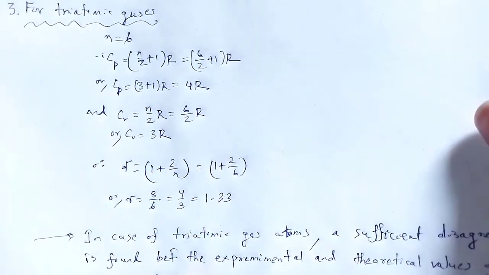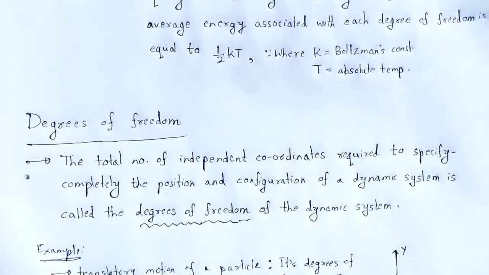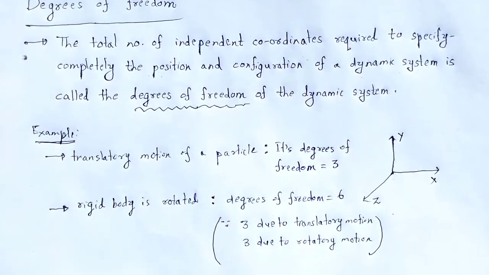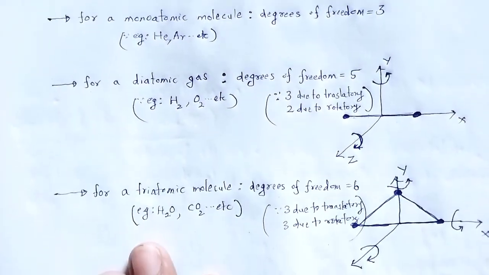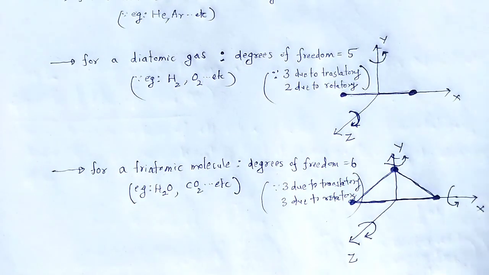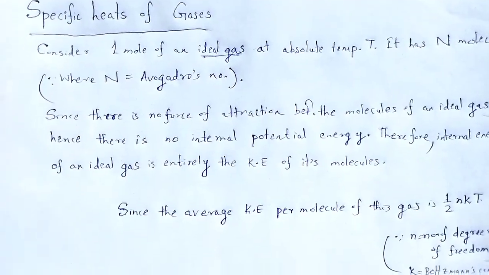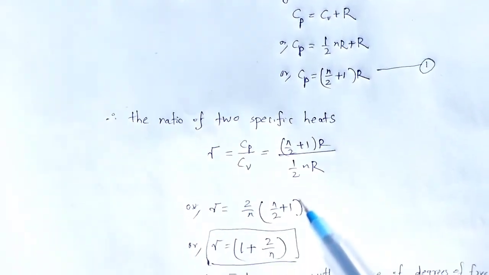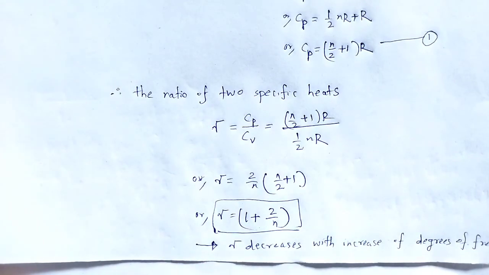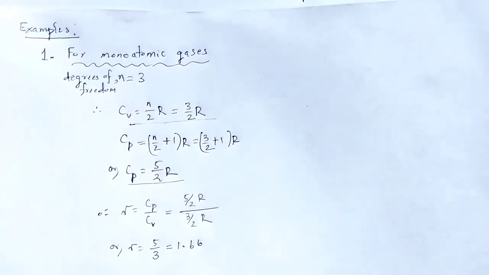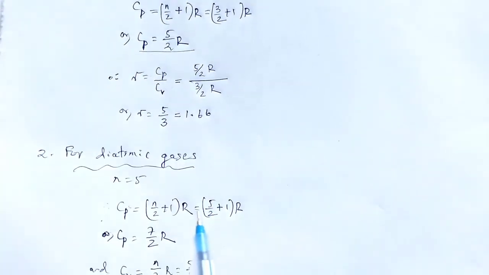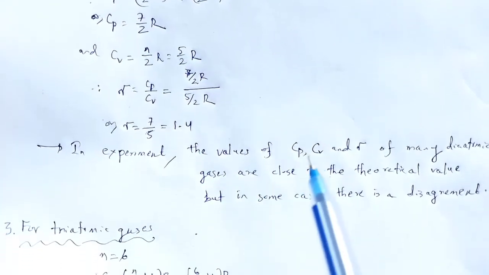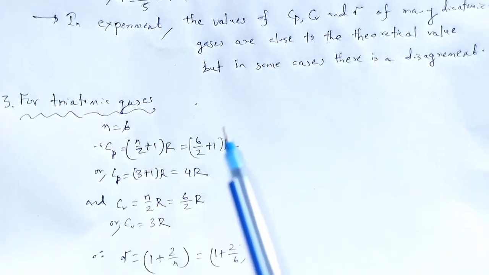So, with the help of this video lecture, we understood the law of equipartition of energy, degrees of freedom, some examples of degrees of freedom, and finally the specific heats of gases, and the conditions for monoatomic, diatomic and triatomic gases: the specific heat conditions for monoatomic gases, how experimentally these results are found for diatomic gases, and finally for triatomic gases.